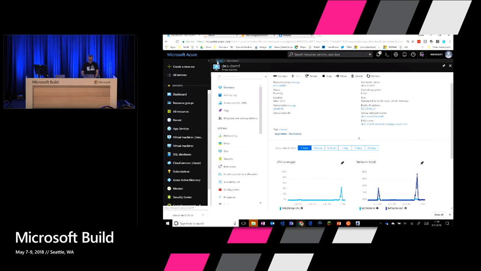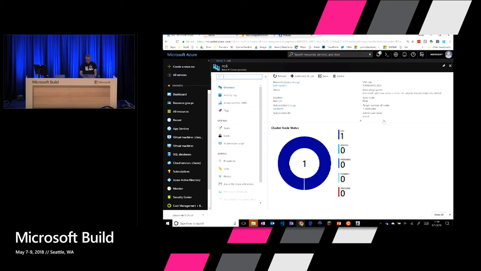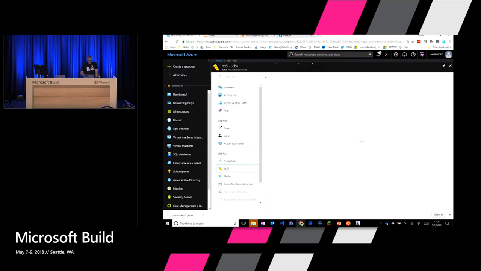I'm going to go back to my home, and you can see NC6 is my Azure Batch cluster right here. You can go into that, and you can see we've got one node. It looks to be idle, which means things are probably finished already. I was talking too slowly. Let's go and have a look at our jobs. These are all the jobs that have been submitted into the Azure Batch AI. Actually, the one we're looking at is just being queued. So it's obviously waiting to activate and go in there. In a minute, that'll change from queued to running.